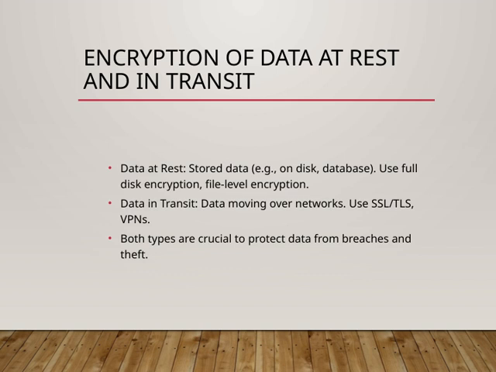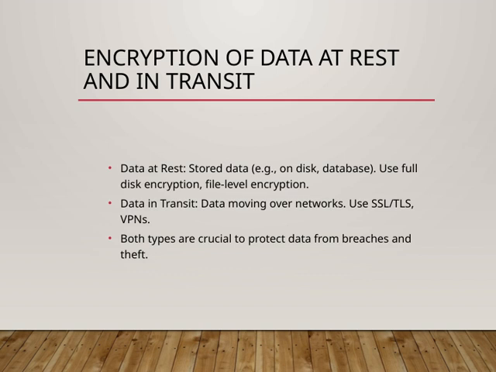On the other hand, data in transit is the information moving across networks, such as when you're sending an email or accessing a website. For this, we rely on protocols like SSL and TLS, which create secure, encrypted connections and VPNs that add an extra layer of security for remote access.